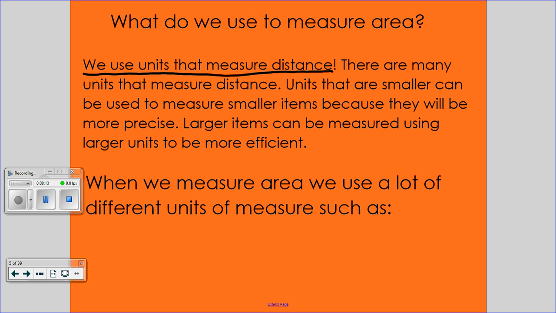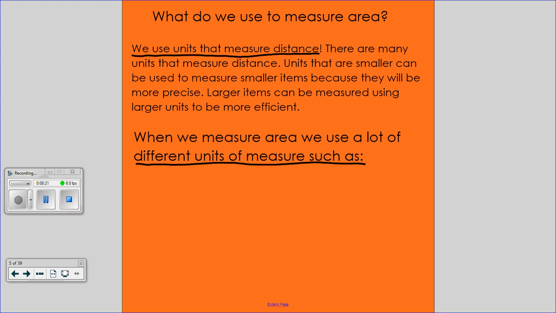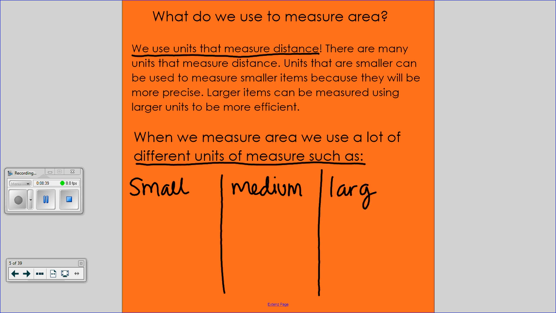Underneath that sentence, I want you to make this subtitle, different units of measure. And we're going to make a list of units of measure. And then I want you to split up your paper into 3 columns because we're going to do small, medium, and large. I'm talking about the size of these units. So your paper needs to have the subtitle different units of measure, and then it needs 3 columns, a small column, a medium column, and a large column. It can go down the page, that's fine. It can go all the way down the page. We won't fill it all the way in, but it can.